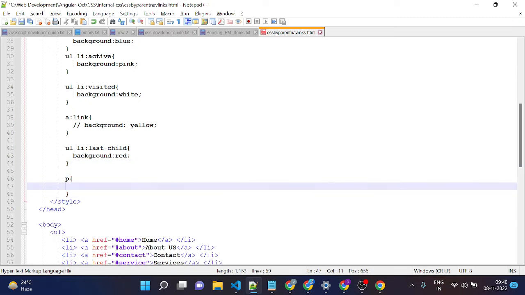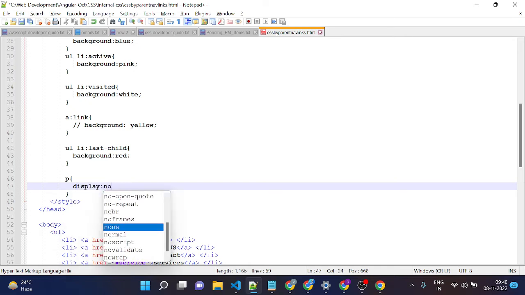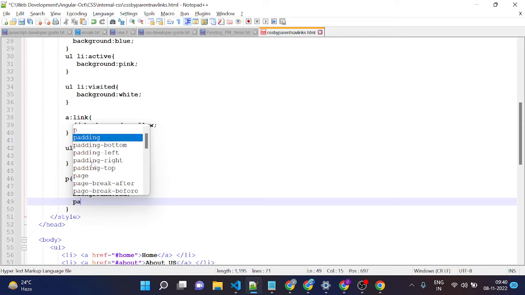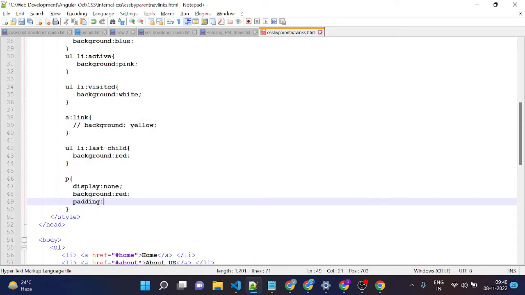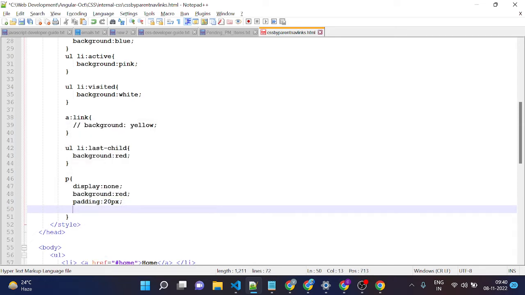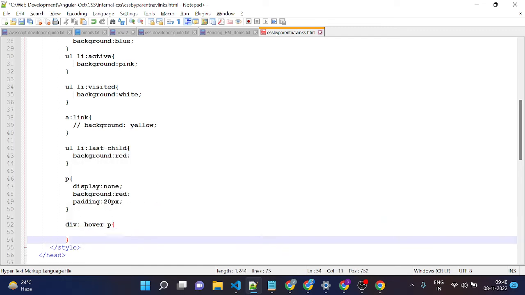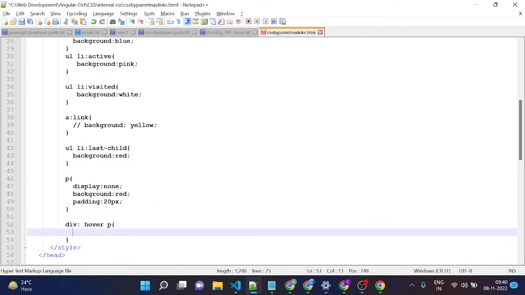By default, as we have already seen, display none means not visible, with background color red and some padding of 20 pixels. And now while hovering on the div, with colon hover, I need to apply it to the p tag. I'm putting display as block.